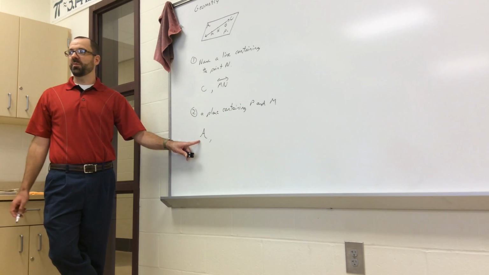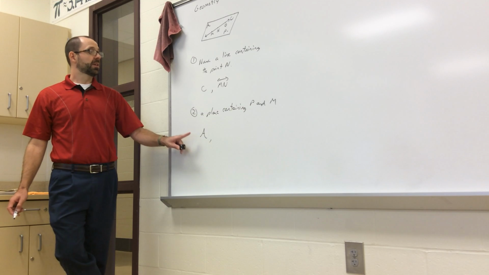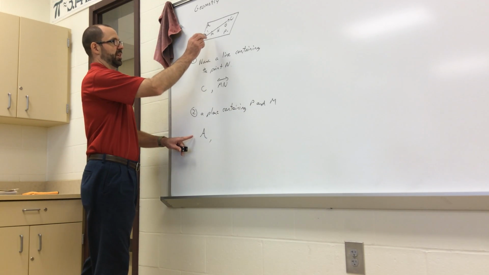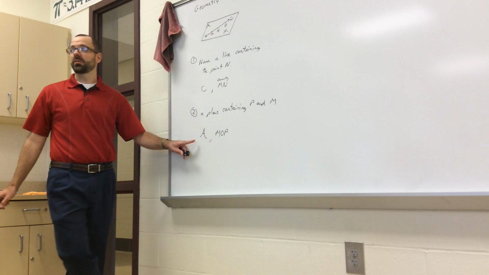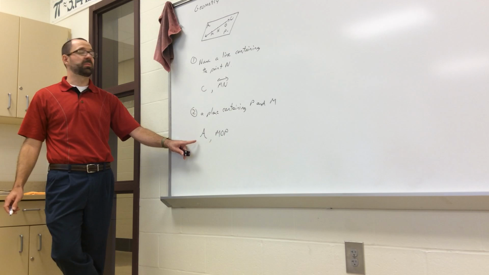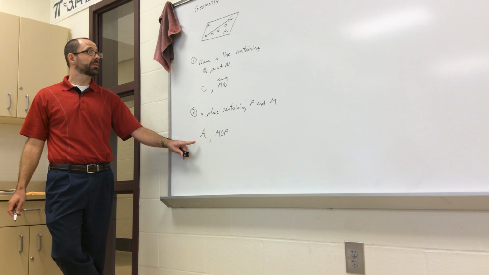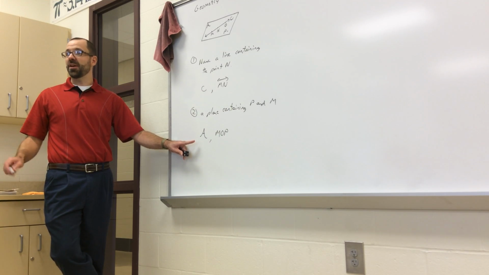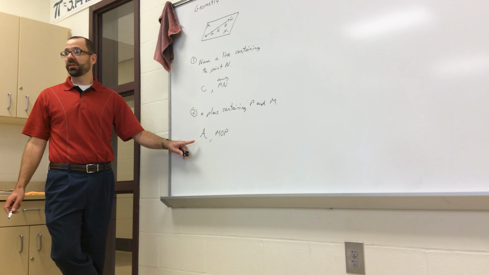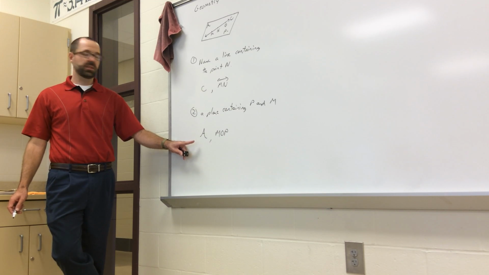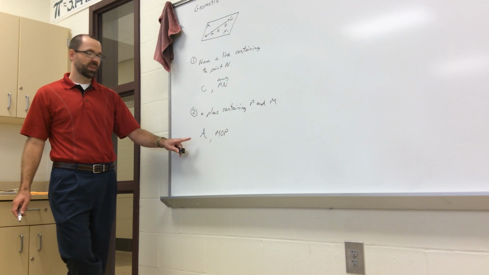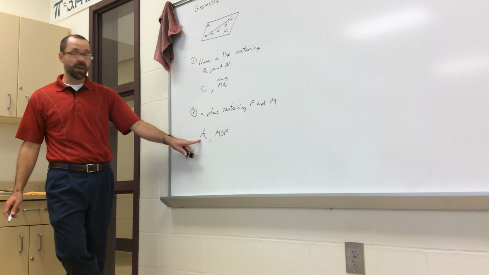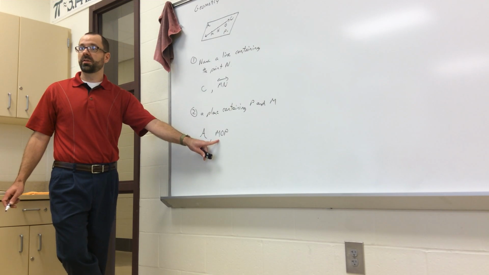And then the other way to name a plane is using 3 points. So you could call it MOP. Or a third possibility would be NOP. MNO would not work. And the reason why is you can't use 3 collinear points to name a plane. You have to use 3 non-collinear points. So 2 options for naming a plane: capital cursive letter or 3 points.